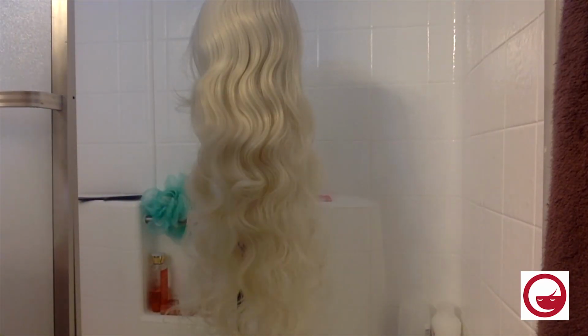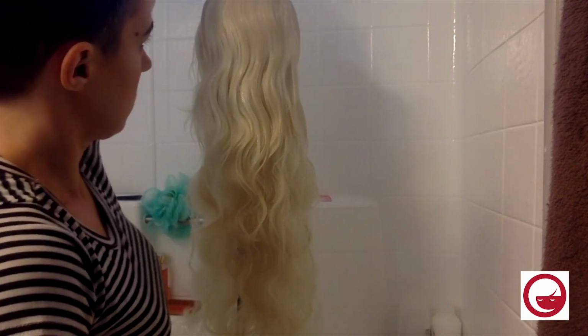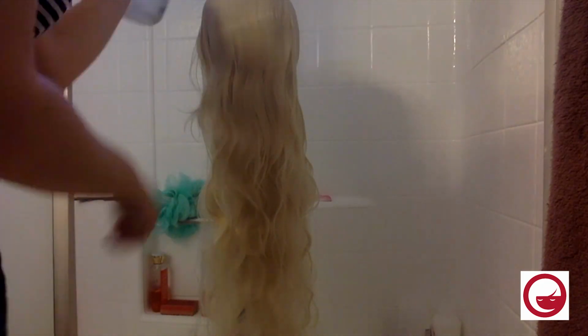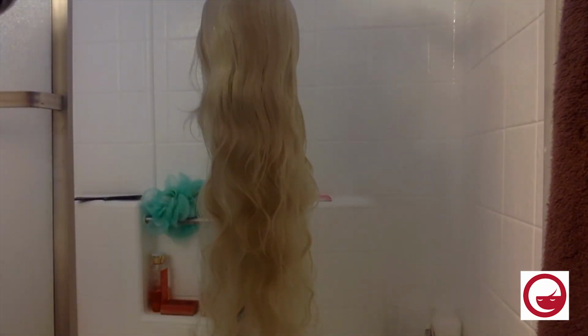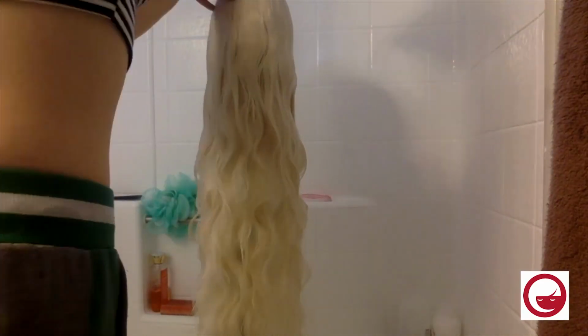And option number 3 is with hot water. So I have moved my wig into my shower, and I am going to take a measuring cup and I am filling it with hot water from the faucet. Now, ideally you would do this with boiling water, but I did not have time for that. So we're working with hot water so that I can show you the difference.